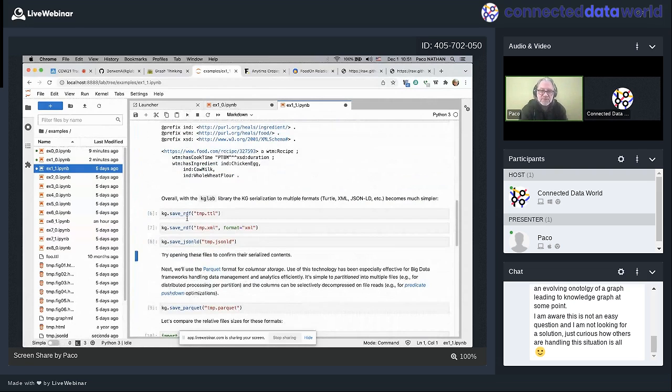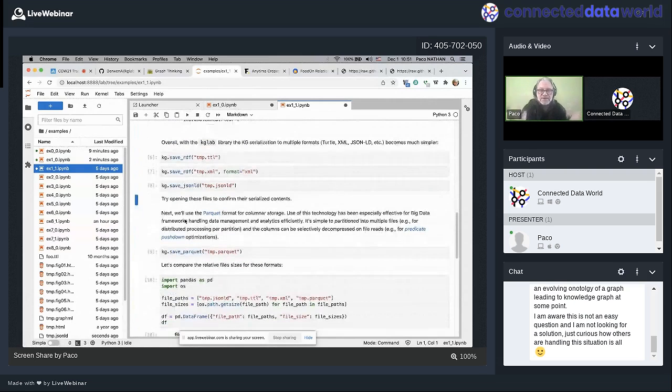But something new. In kglab, we're introducing the use of Parquet. Parquet is a column storage. If you've worked with Dask or you've worked with Spark, you've undoubtedly used Parquet very much before. There are ways of going directly from NumPy into Parquet and Arrow. So it's very popular in terms of big data. What we find is we get about 2 orders of magnitude increased performance by using Parquet in lieu of, say, XML or TTL. And so for graphs, it's really ideal.